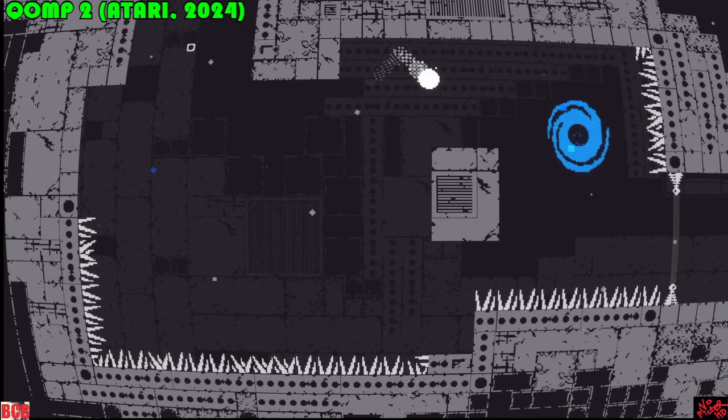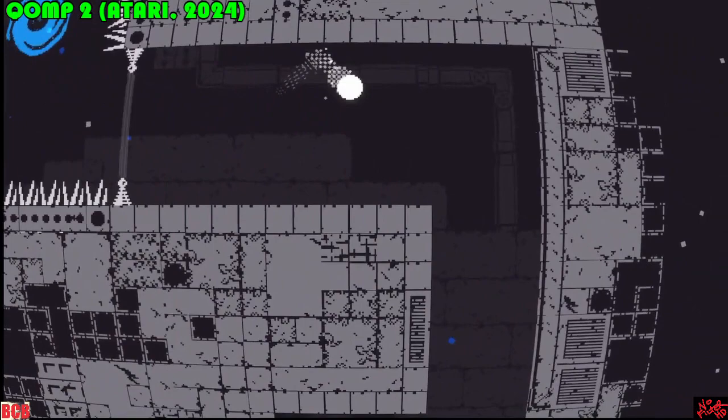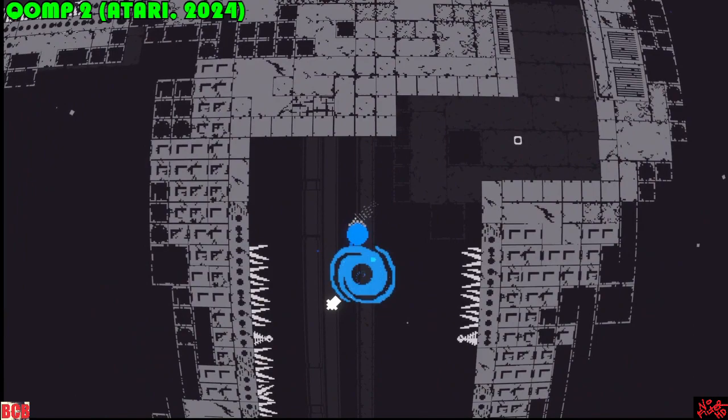Okay, this looks tough. So here are the little water areas that I was hearing about a little bit. Little portals. So that bounces you off in different directions, it looks like. And so, okay. I wonder if you enter from a different side, if it gives you different choices of where to go. I might just have to bounce over there and then bounce back to the right so I don't hit the wall. Let's see if I can get past this little trap. So this is the new thing introduced in this level, these little swirly things. And it looks like water. I don't know if it's a portal or what, but definitely interesting.